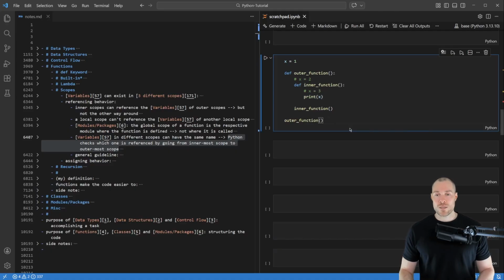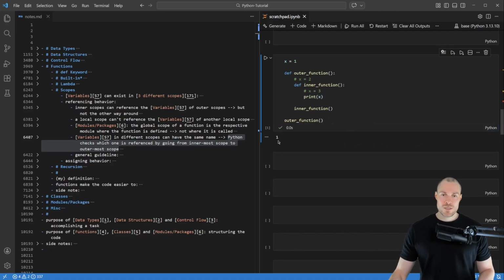So if I run the code like this, then it prints out this 1. And that's because what Python does in this inner function is it first checks if there is an x in this local scope, and because it can't find an x, it then goes to the non-local scope and checks again if there's an x, and again it can't find one, so it goes to the global scope where it finds this x, and therefore it prints out this 1.